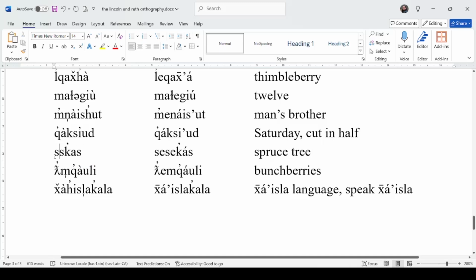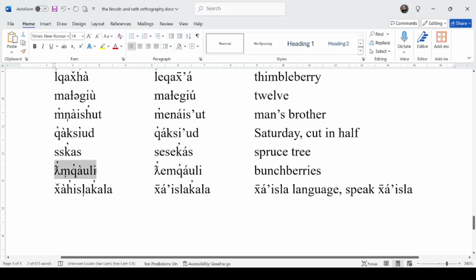But you can see the fact that they have an S and then an S and then an ejective K. You have three consonants right next to each other, which can be visually kind of crowded. Whereas in the hybrid orthography, these E's are inserted in between these first three consonants, so you get a visual break there. And you can also see that since this E is not accented, this E is not accented, that leaves this A. That gets the acute accent, and this becomes sisakias, which means spruce tree.